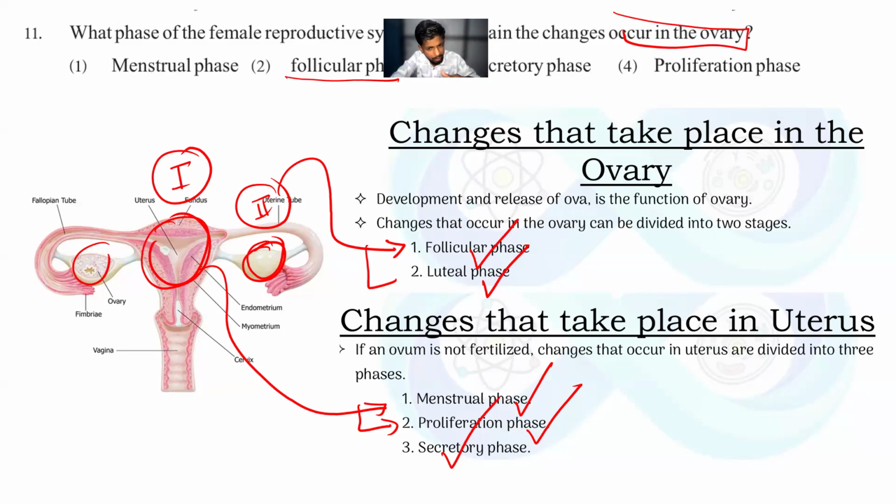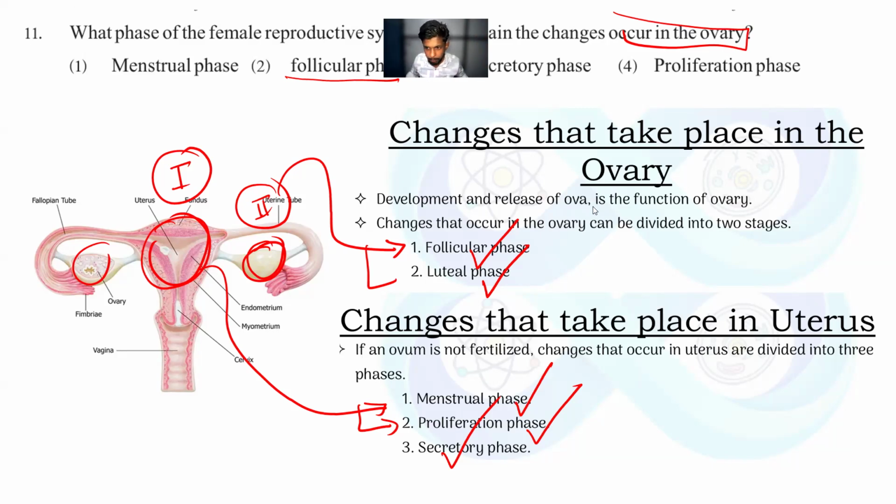Other than this, here follicular, but what do you mean by follicular phase? What do you mean by luteal phase? Okay, I know you don't have the idea. It's okay, fine. That is not needed for this question. To answer this question, we only want to know 2 things. First one, changes happening in the ovary, and changes happening in the uterus.